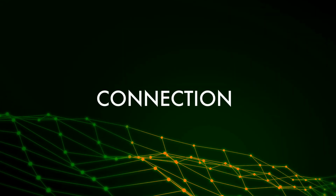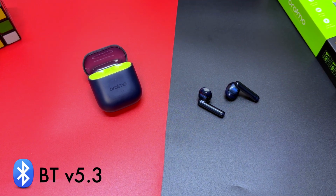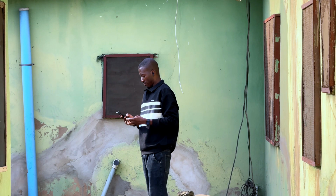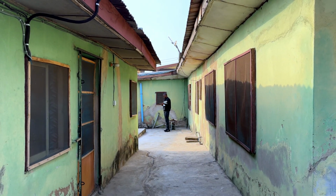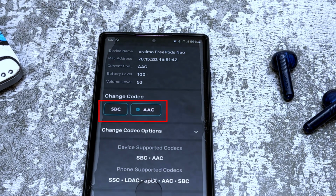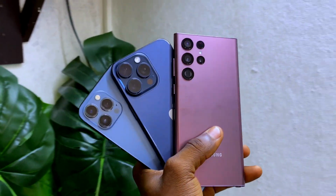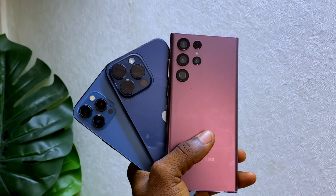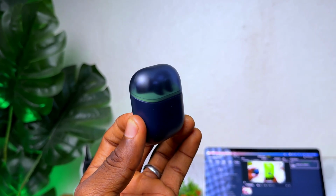In the connection department, the connection is pretty solid. They use Bluetooth version 5.3, so you can enjoy a quick and stable pairing. In fact, the signal stays strong during my testing within a 12 meters range in an open space. They also feature SBC and AAC as their audio codecs, which means that whether you are using an iPhone or an Android device, you have nothing to worry about. I've actually tested it with my iPhone 15 Pro Max, iPhone 12 Pro Max, and Samsung S22 Ultra, and it works without issues.